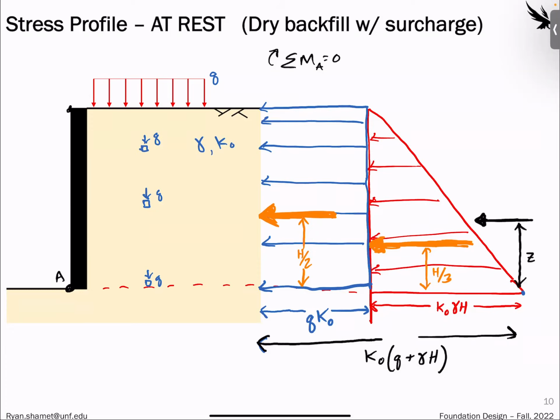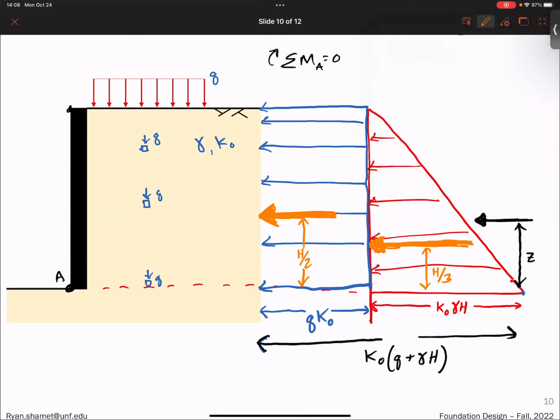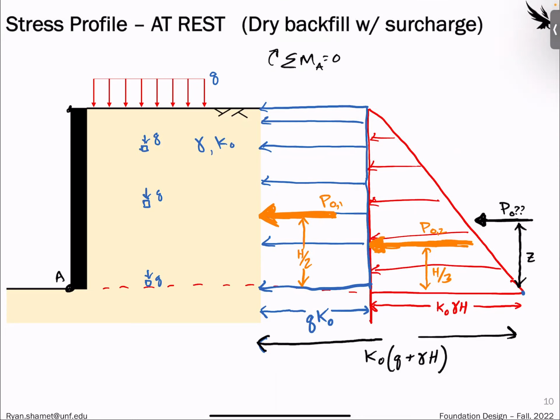So you would solve that, and of course, we don't have a known value for this, right? This would be known, we would know this P naught, but we wouldn't know this one. But we would still use statics. We just use the summation of forces in the y direction, or the x direction, is equal to that. So we could find the magnitude of this, and then using statics, we could find the actual location of the resultant.